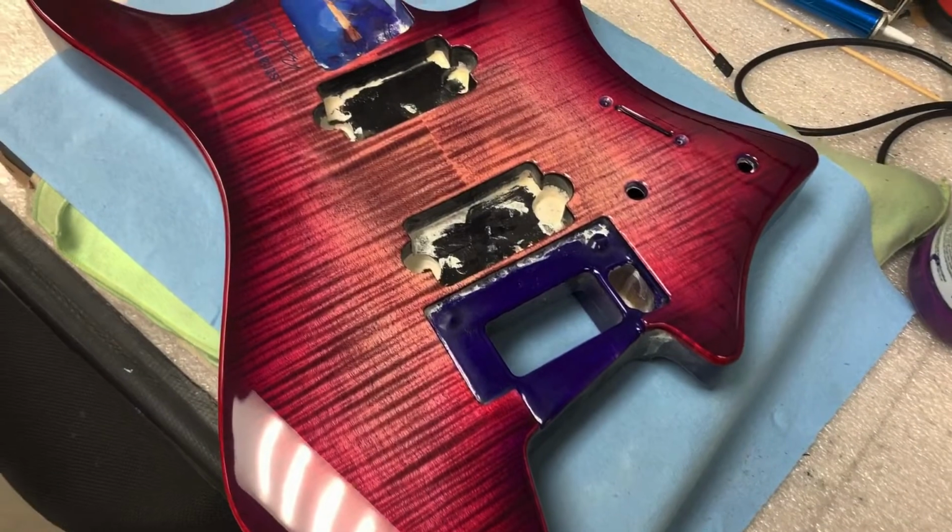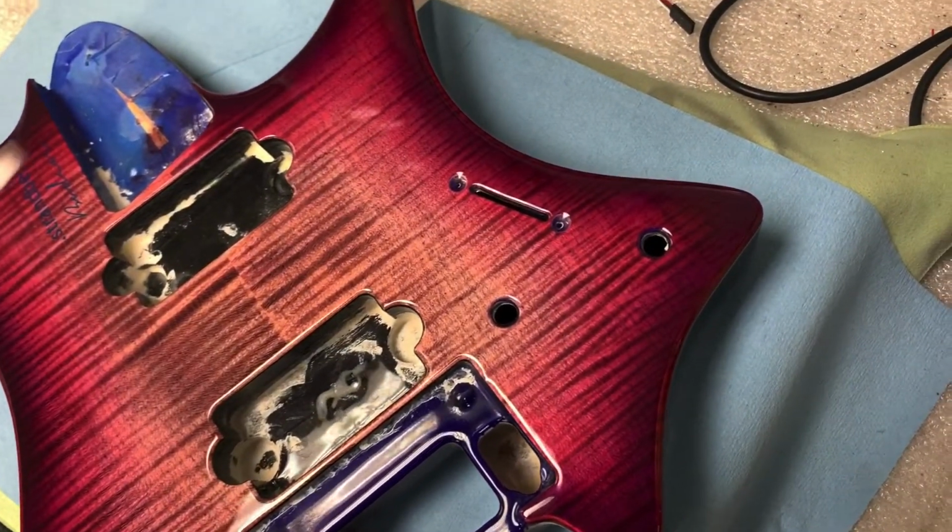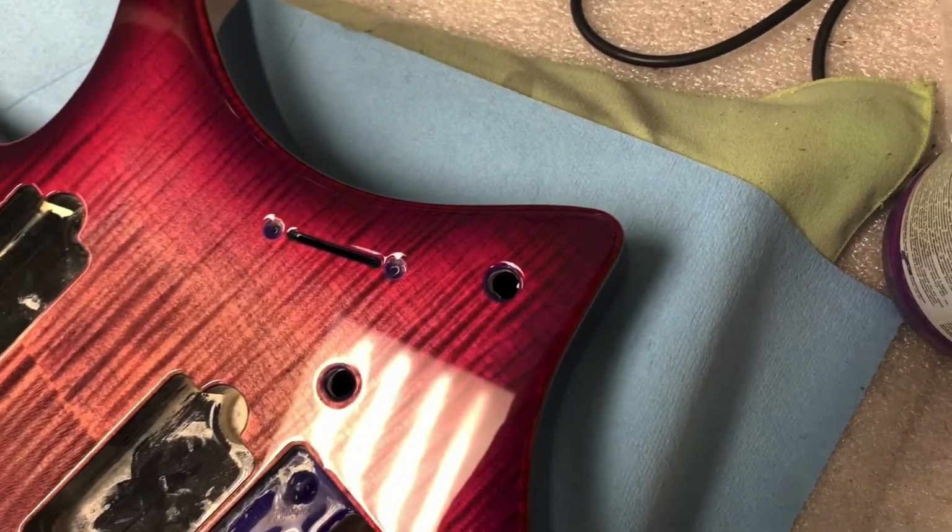And that is how I skin a cat. Just kidding, I don't skin cats. You shouldn't skin cats either.